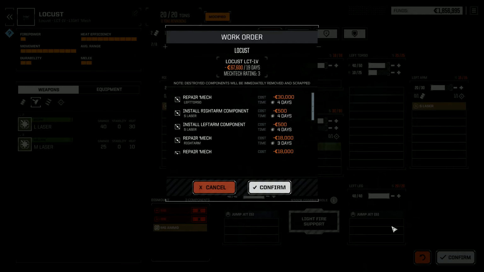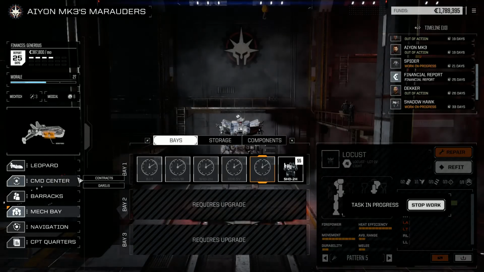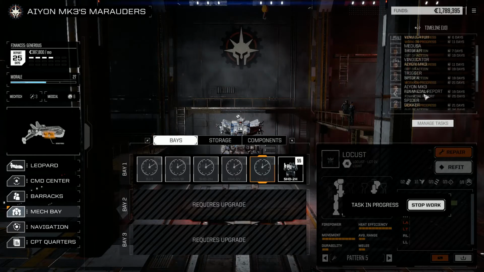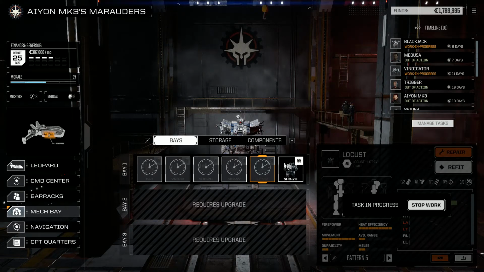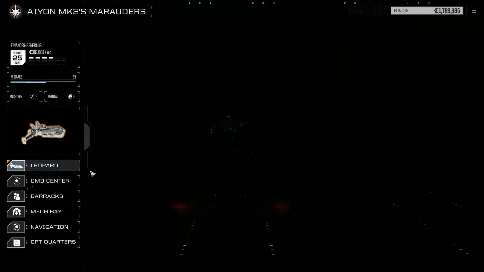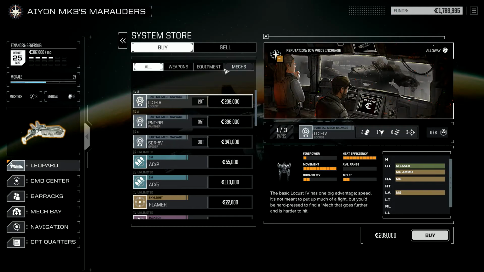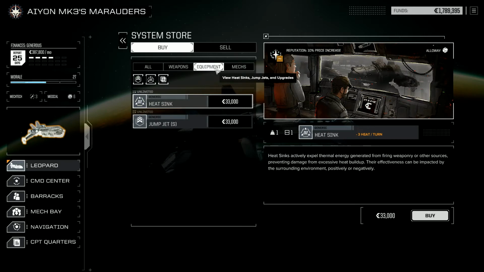I'm sorry, but that'll be ready in 52 days. I need a better mech bay. Oh my god, that is awful. Ugh, that is absolutely awful. Please, store, do you have a better mech bay on hand? I'll pay a premium for that. I want a better mech bay. I do not have a better mech bay. Darn it.